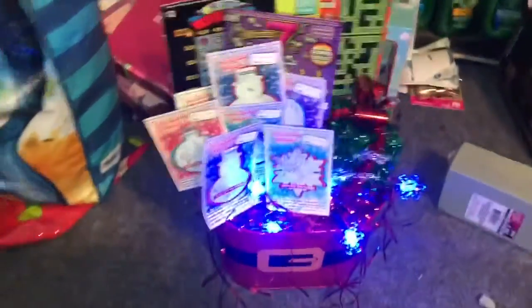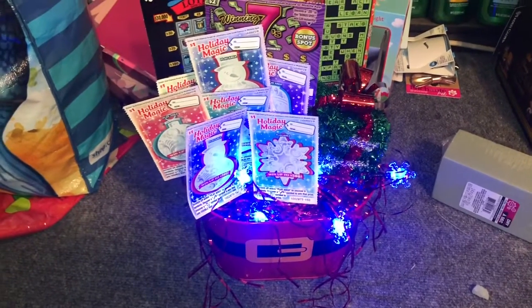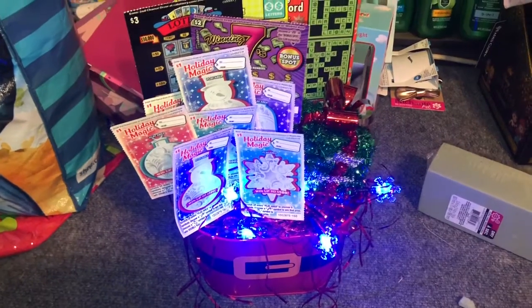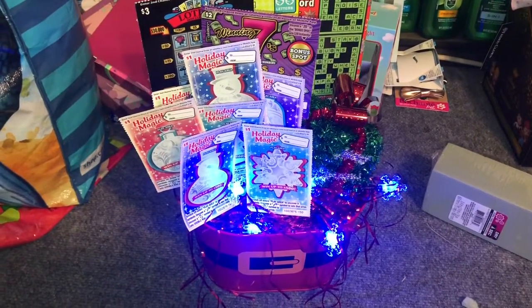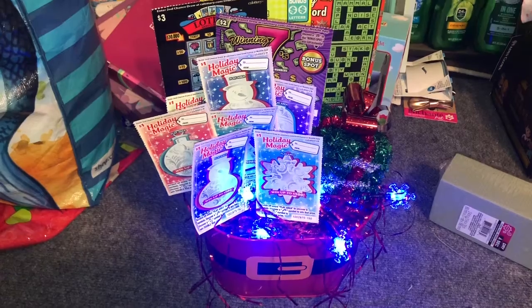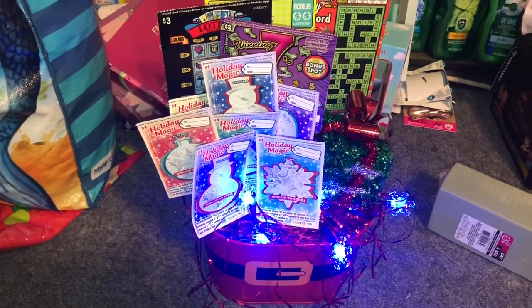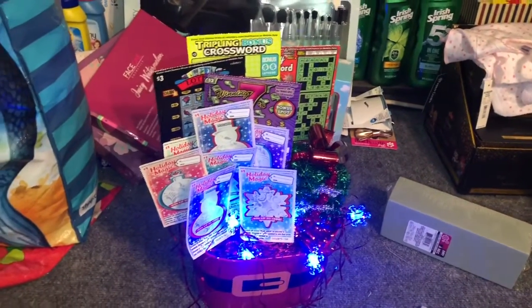Okay guys, so this is what it looks like with the lights on. I absolutely love this gift, and I think it's a great gift for either birthday, Christmas, a coworker, or a neighbor. There are so many possibilities with this, and the best thing about it is you can make it any denomination, any amount you absolutely want. And it's pretty inexpensive. If you decided to just do dollar lottery tickets, you can make it as expensive as you want, or as inexpensive as you want.